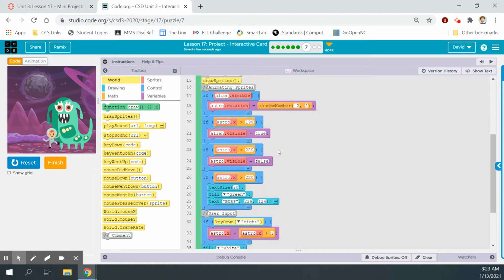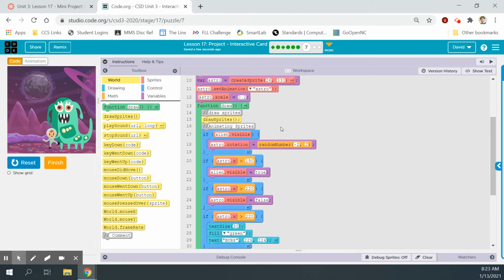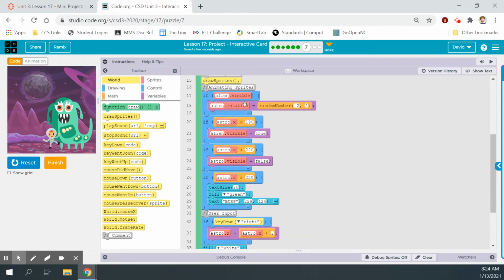Let's see. And for my little astronaut to start shaking sooner. So to get that to happen, because he shakes when he becomes visible. He's visible when I'm greater than 190. So let's say greater than 140. See what that looks like.